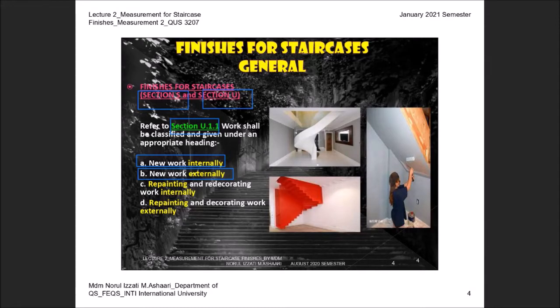And C and D are actually for decorating or renovation work, where you need to repaint what had been painted before. So for repainting and redecorating, internal and external, you have to measure separately if they are available in your project. Let's say I give you one set of drawings, and in that set of drawings you can see maybe a small part here. This is the renovation part. So under this renovation part, if there are items for repainting, you cannot measure the bigger part and the small part together. You may need to measure the smaller one separately under repainting and decorating work.